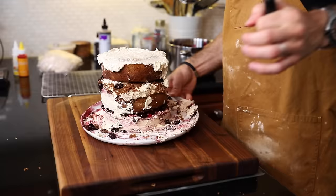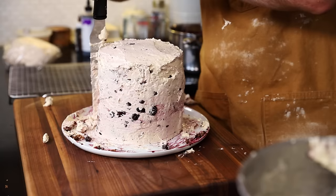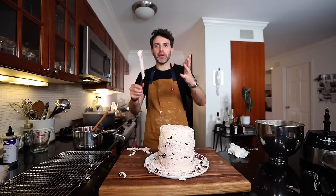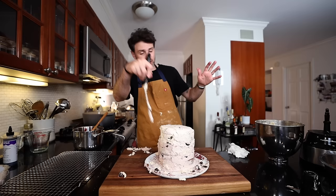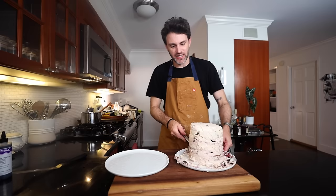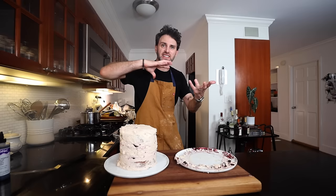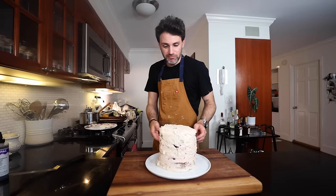Chilled the buttercream a little and the cake is just frozen enough to get the crumb coat on. This always reminds me why I hate making cakes. I know you're supposed to use a turntable while doing this — completely forgot until I was in the moment. It's a fairly messy crumb coat, but that's why a crumb coat exists: to keep the mess contained. I also forgot that after each layer of cake you should chill it in the fridge to set before adding the next layer — I went gung-ho and you saw what happened.